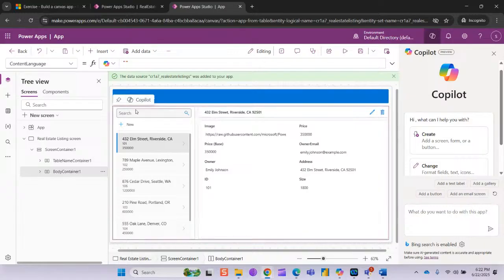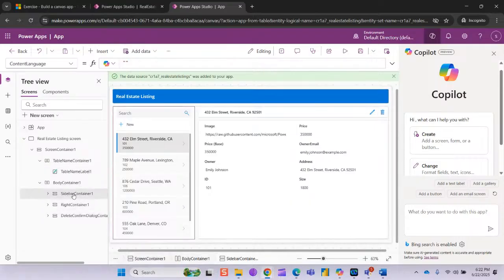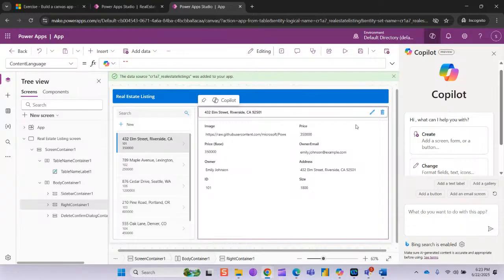Then the body container is selected. The table name label is selected, and in the body container you can see sub-containers again: the sidebar container, and then the right container. And there is the delete confirm dialog box, the dialog container.